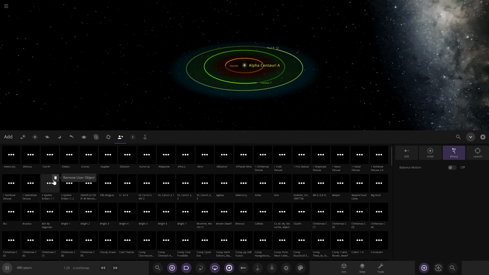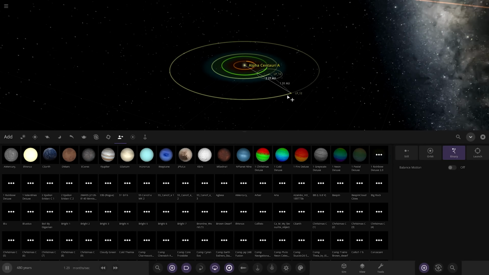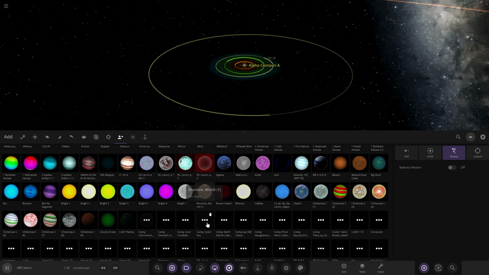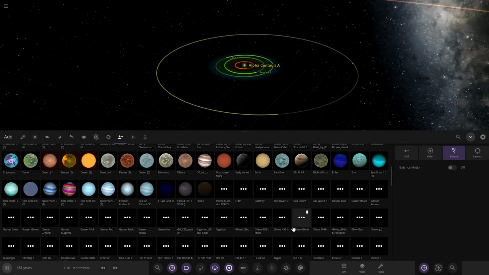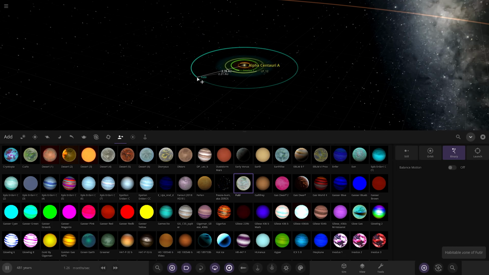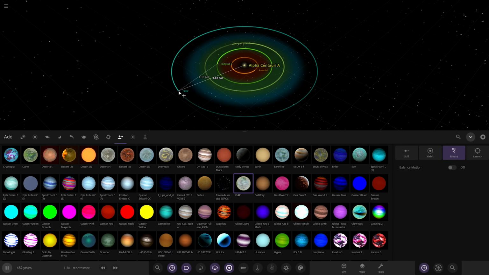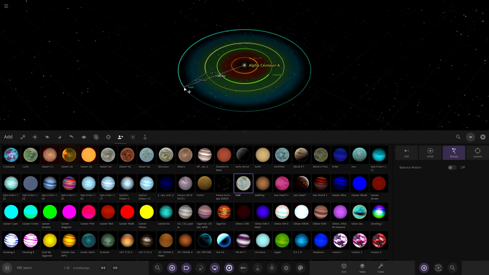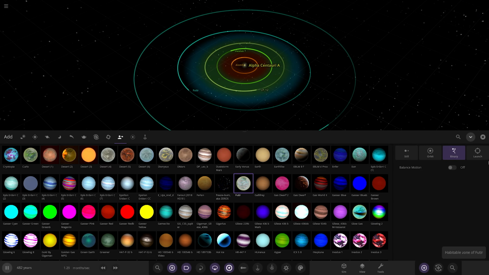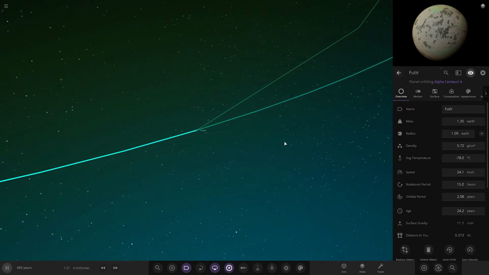I'm just thinking, there was a cool world I used back in the Evolving a Custom Solar System from Birth to Death. So let's see if we can try and find whatever that was. Was it Future? I'm going to use Future. I think it may have been this one. Let's see how this works. So we're going to go around a bit of a bigger jump here. I'm going to put it here. Future. Okay, so let's see how this... Is this the one I was thinking of? How does this world look?